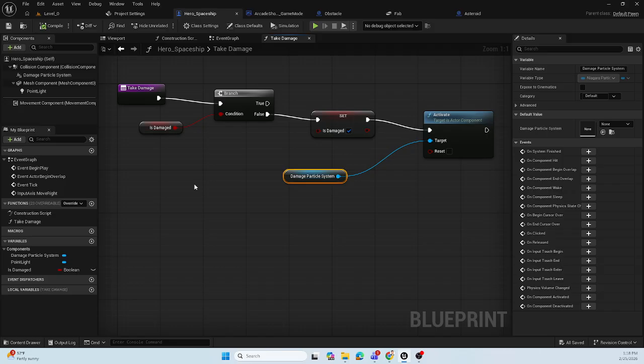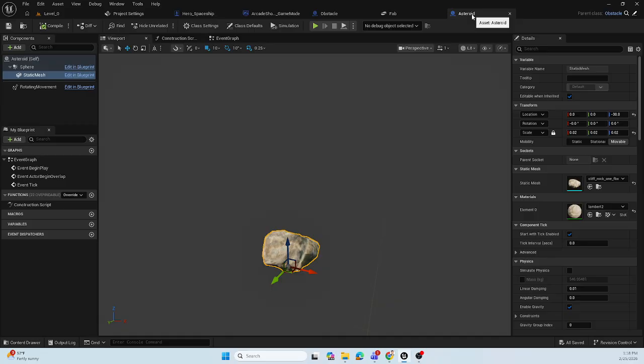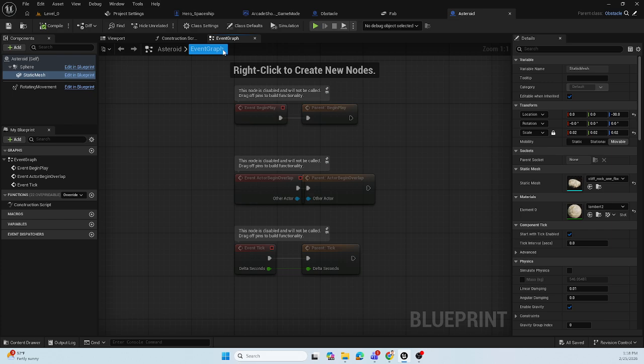All right, the asteroid actors need to call the take damage function whenever they overlap with the pawn, and they also need to be able to destroy themselves. Follow the steps to prepare your event graph so it looks like the one shown in figure 21.5. In our blueprints folder, open up our asteroid tab. Click the event graph in our asteroid tab.